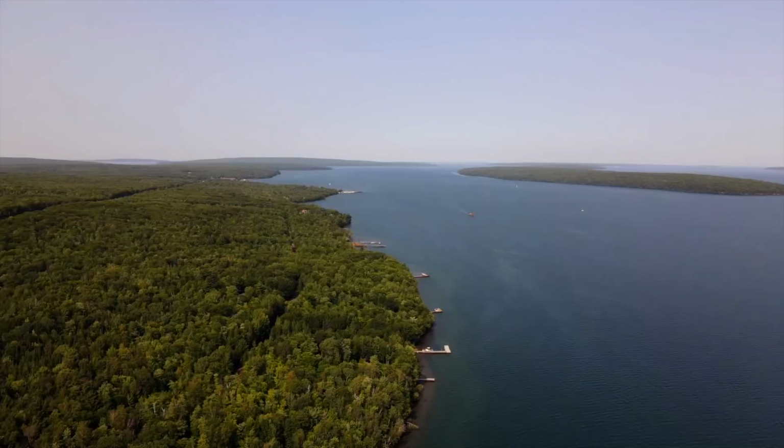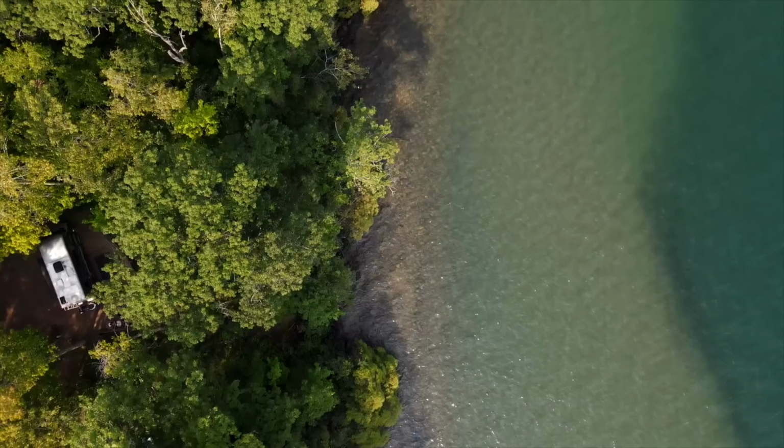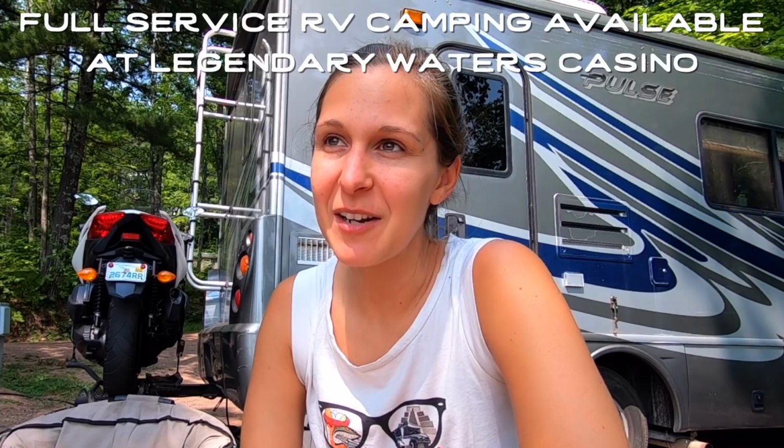Our first night, we weren't able to snag a spot that was waterfront, but we moved the next day and got a Mac Daddy spot. But if you're coming here, it is important to know that every single site is extremely unlevel. There is electricity, but there's only water spigots in select spots throughout the campground, and there's no dump on site. So it's a bit primitive, not the most convenient, but it pays for it with these views.